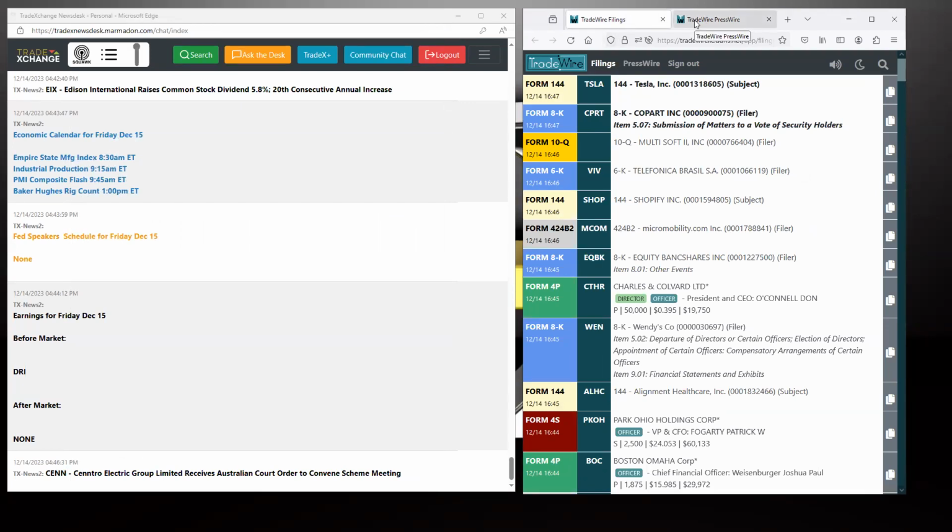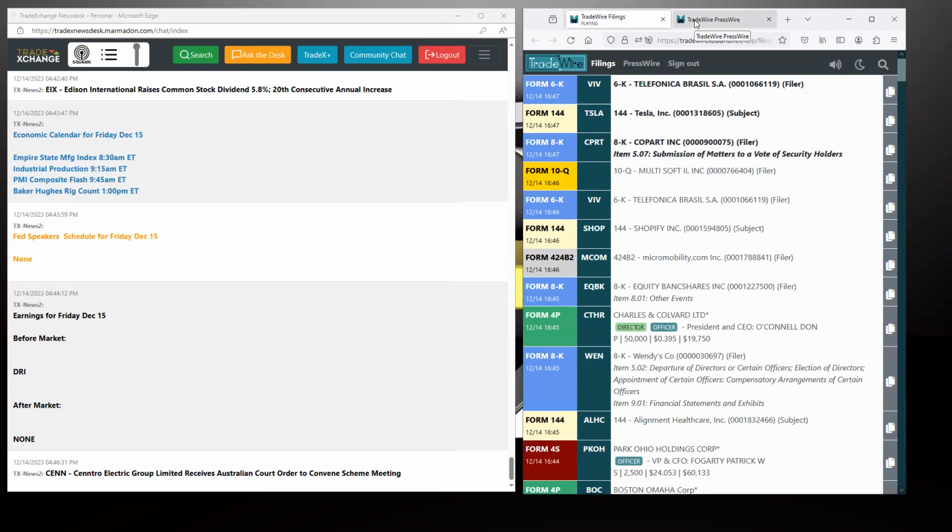As you all know, to all our TradeXchange members, our main aspect is to keep everything simple. The content is what matters. The flashiness, if you want that, you go out and buy yourself whatever you want to buy. What we're providing here is simple information content that is useful for the trading day.